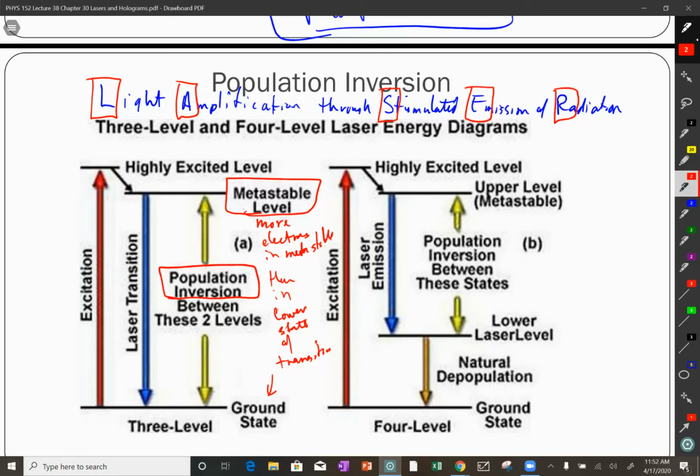The reason for that is when I have a photon that goes from the metastable state down to the ground state, if there is an electron out there in the ground state, it can absorb that photon and just go right back up. But that doesn't give me any light coming out. That light was immediately absorbed. And so for the laser to occur, I need to not have that absorption back up. And the way we achieve that is by making sure that we have a depletion in the bottom state.